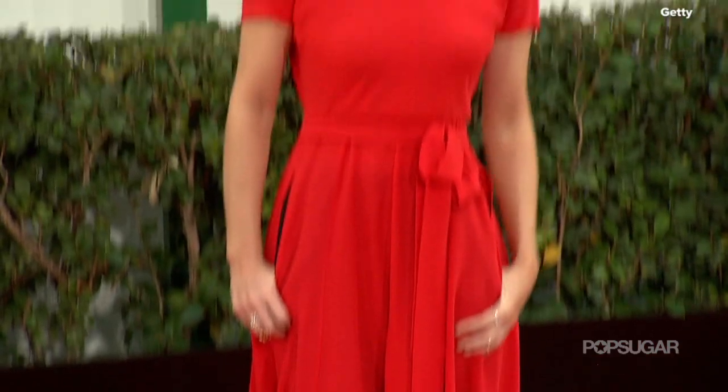All right Kate, so how would you describe Emma's look in a few words? I think Emma's look was fresh, modern, and young. I noticed that you did go with the bold lip and her outfit was pretty bold as well. How did you guys come to that decision? She said she quite liked to have a red lip and a cat eye, and I led her in the opposite direction. I felt that perhaps it would be more modern to clash the lip and not to match.